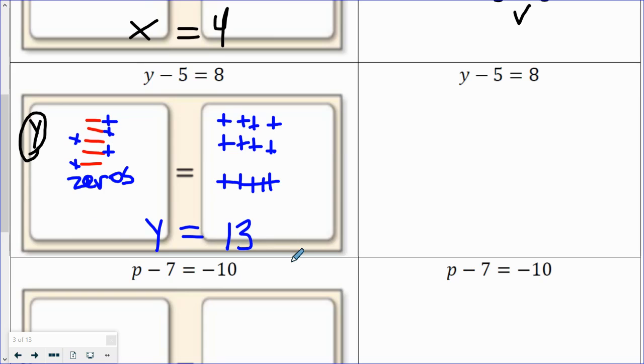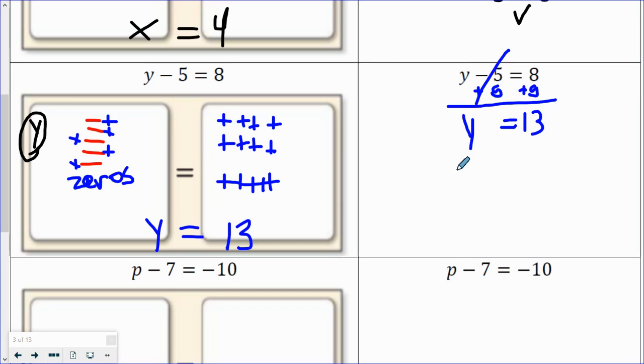Okay, that is as important to know as doing it algebraically, which we're going to do over on the side. I'm going to show that I'm going to add 5. I'm going to put my line. I'm like, well, if I owe you $5 and I give you $5, I owe you nothing. And then y equals, if I had a number line and started at 8 and took 5 more hops to the right, I end up at 13.